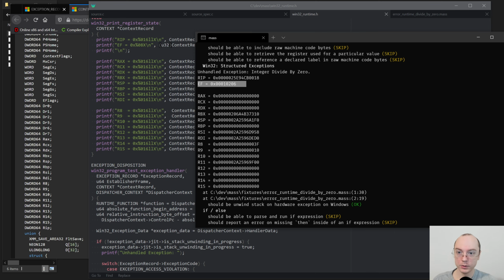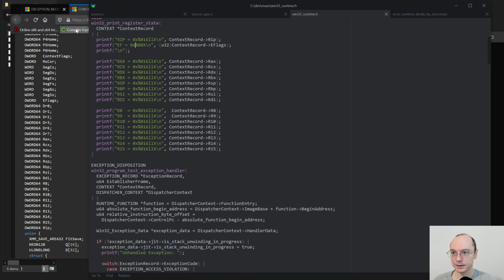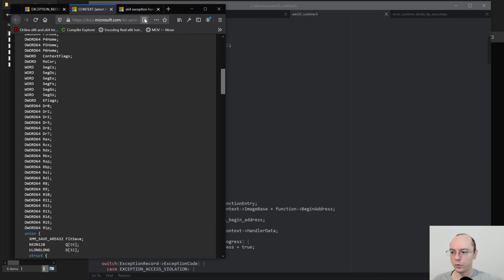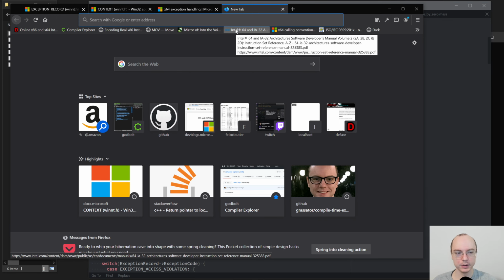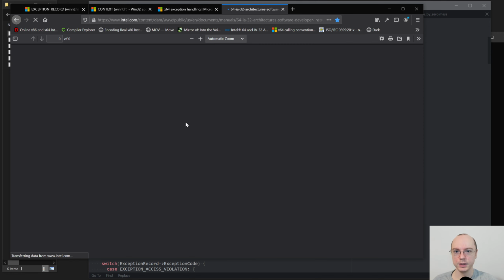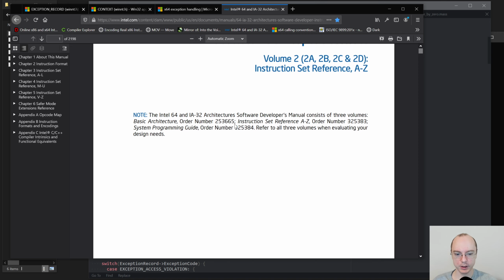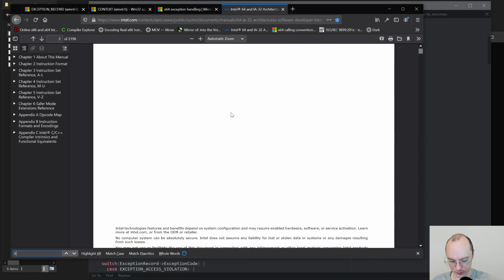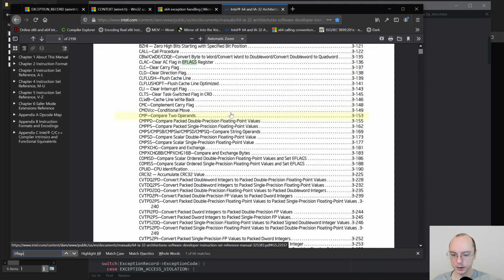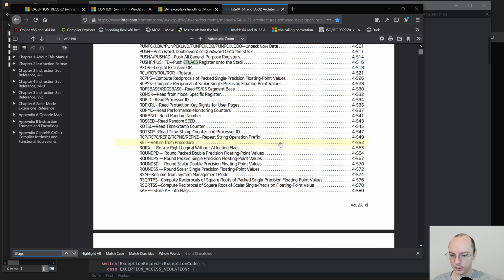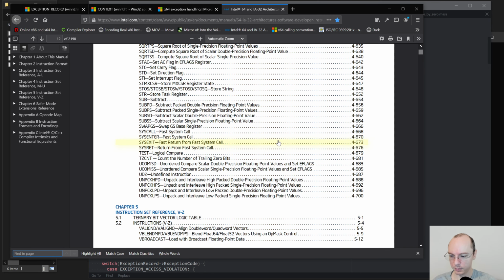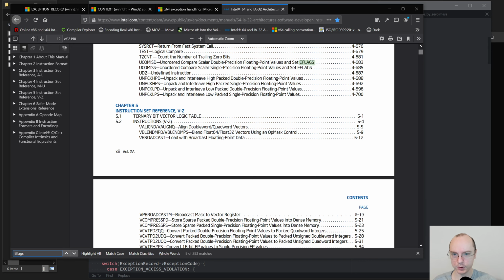Okay, so now we need to print individual flags. For that, what do we do? Well, for that, it's gonna be bright now, so brace yourself, because we need the Intel architecture manual. And we go to eflags, maybe something like that. That seems like a completely terrible search.